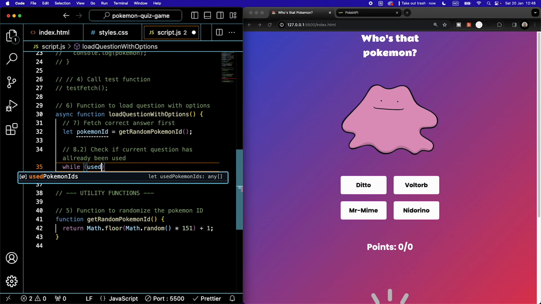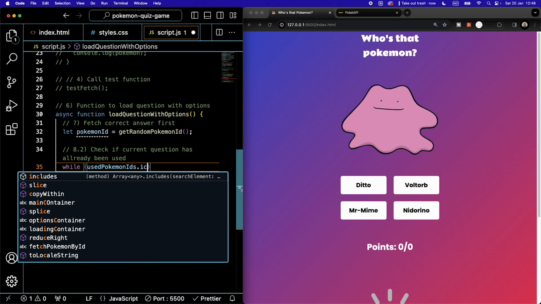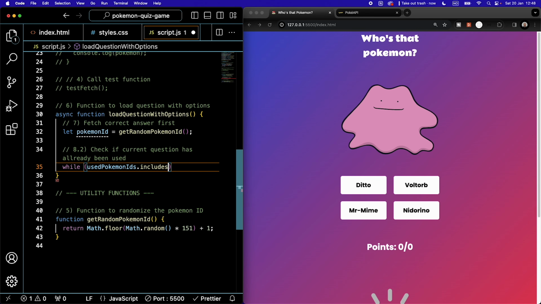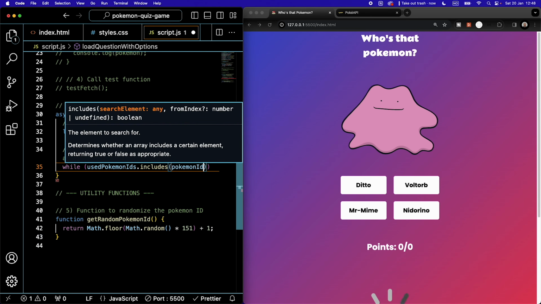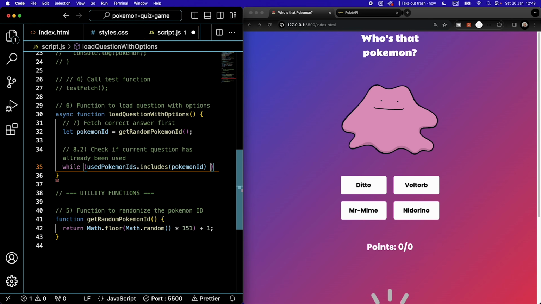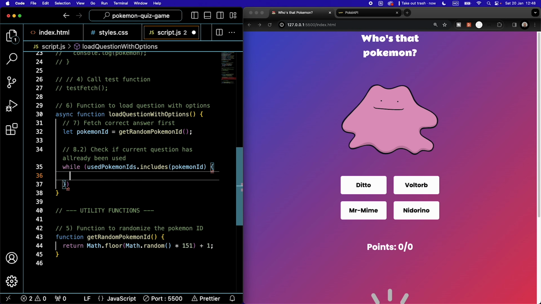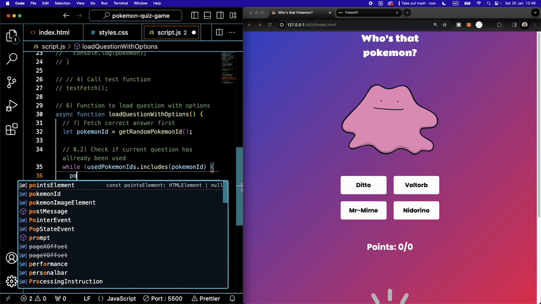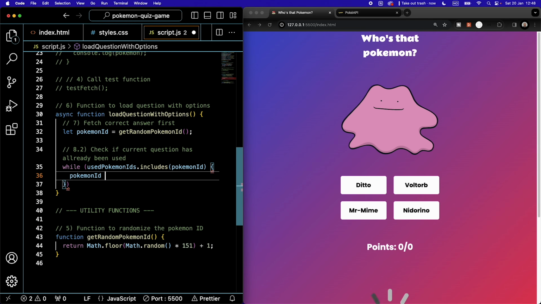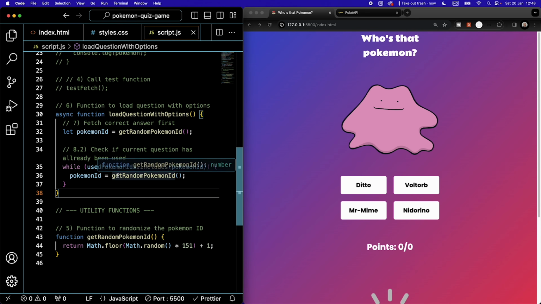We're going to use used Pokemon IDs. While used Pokemon IDs includes another built-in method, Pokemon ID, then we are going to run a function. We are going to say, go into Pokemon ID again and get a new random Pokemon ID. Oops, what happened here? We needed parentheses there and not here, like so.